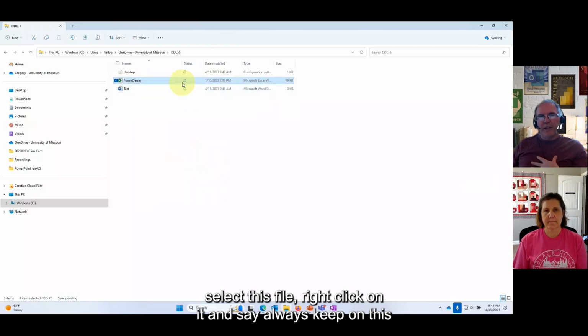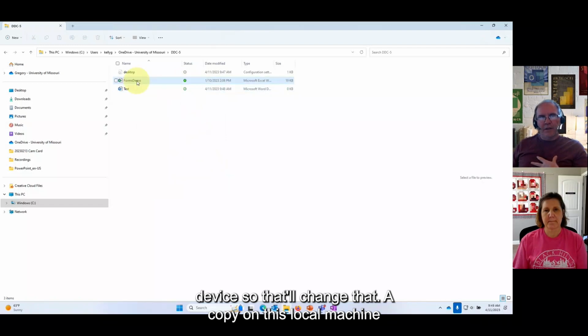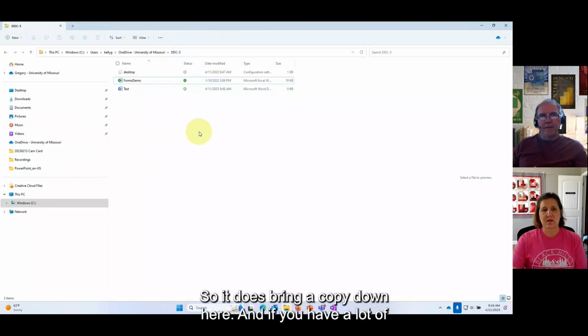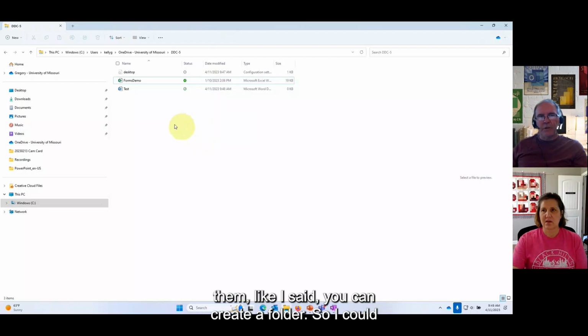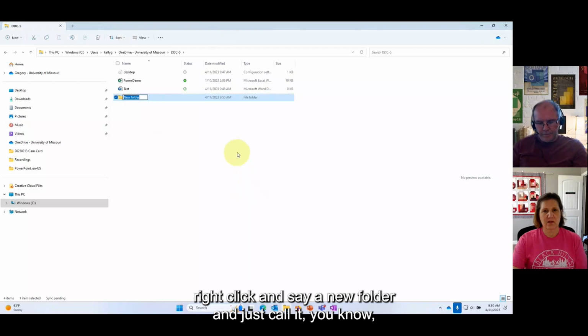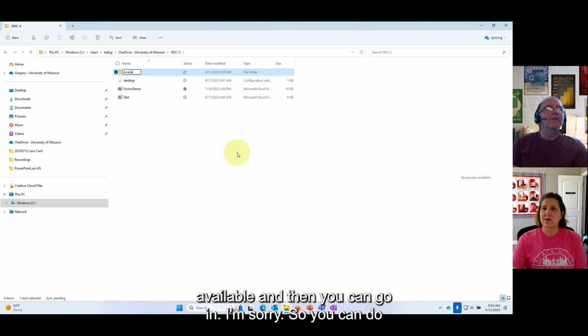That'll change it to a copy on this local machine that's being pointed back to that. So it does bring a copy down here. And if you have a lot of them, like I said, you can create a folder. So I could right click and say new folder and just call it available.